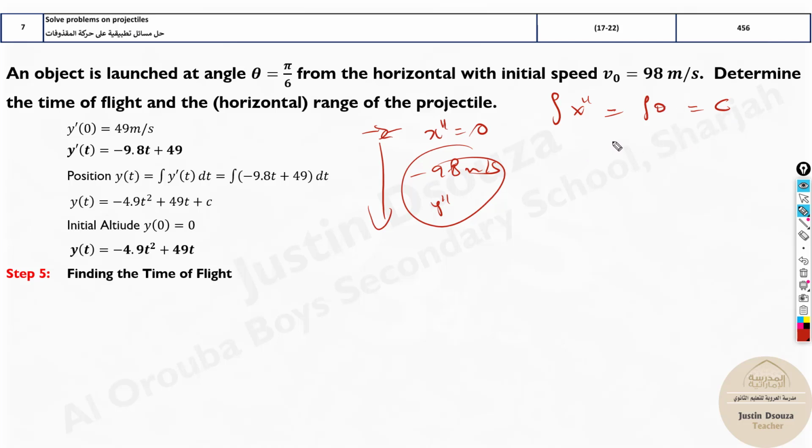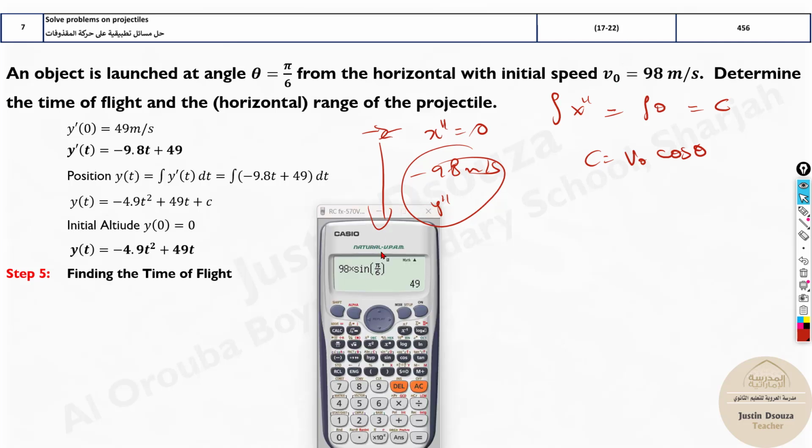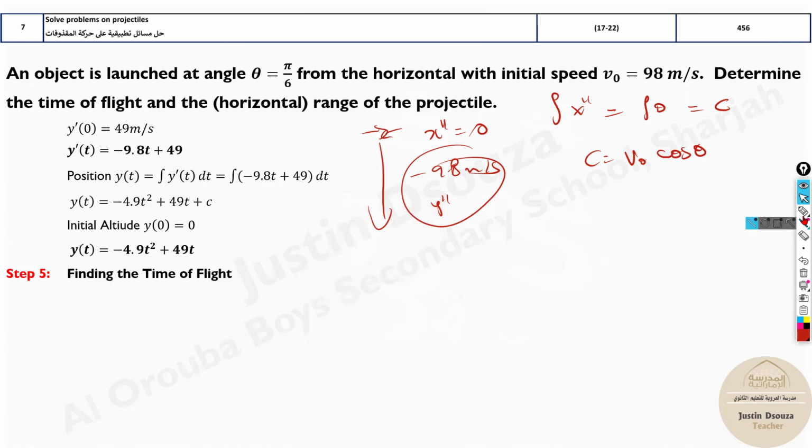And then what is the constant value? c is equal to basically v naught cosine theta. We know the theta value, and v naught, so we will find cosine theta now. We know this c value now. Here we had just typed sine, just change this to cosine. Delete this and make it cosine, and the answer is 49 root 3. So the c value we got is 49 root 3. Basically this is x dash, the velocity is 49 root 3. That's it, the constant. Now we'll find the position.